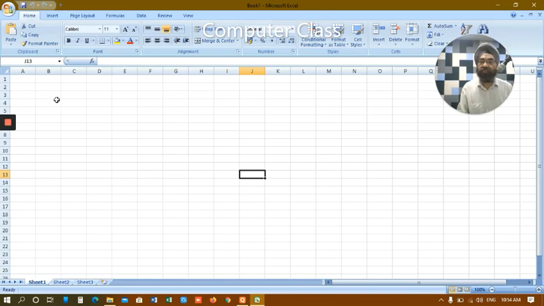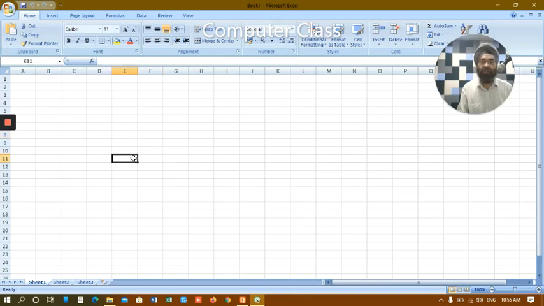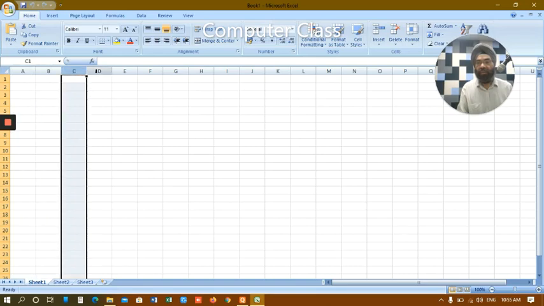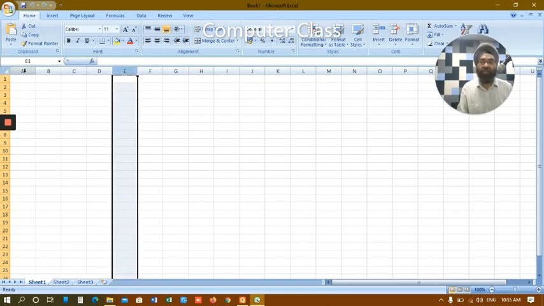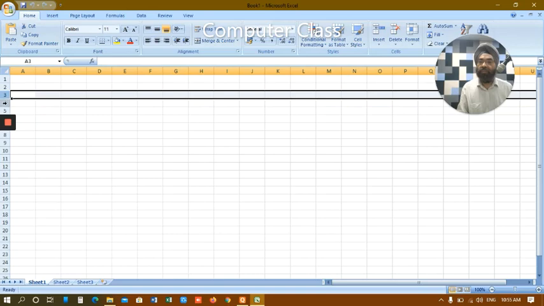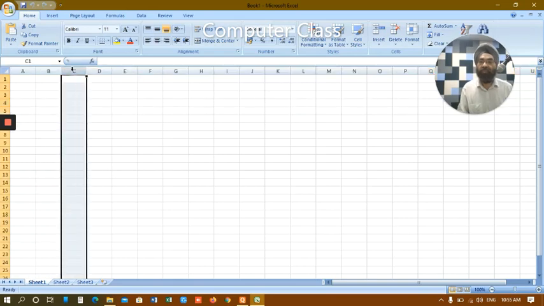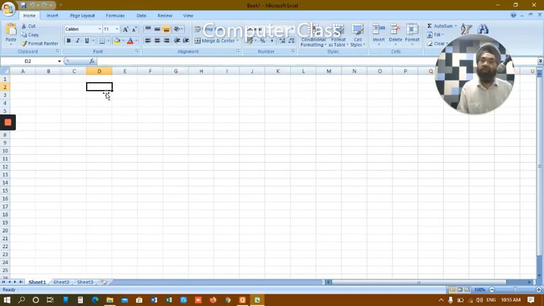And what does a sheet contain? A sheet contains cells. See here? These are all cells. Wherever I'm clicking, these are all cells. Small rectangles which you can see here are known as cells. Okay. And you can see these column headings: A, B, C, D, E, right? These are known as column headings. And these 1, 2, 3, 4 on the left hand side are known as row headers. A way to remember is that columns run from top to down like this, and this is a row, so it goes from left to right. Okay, fine.